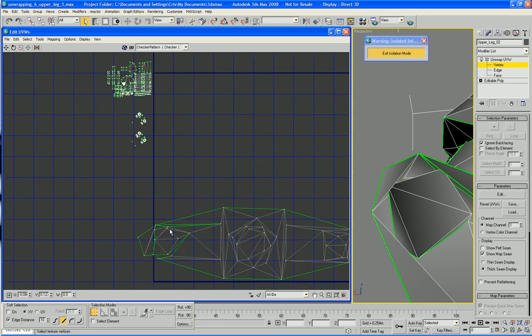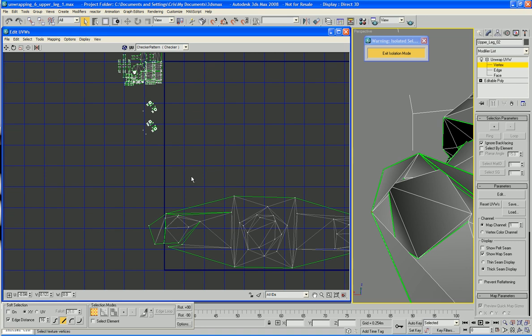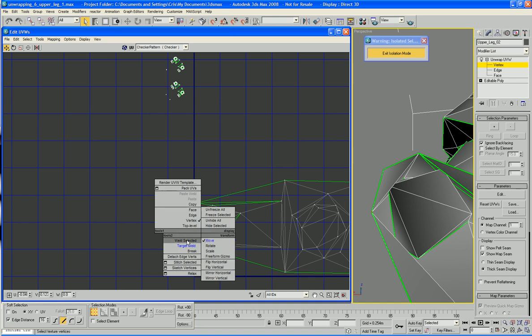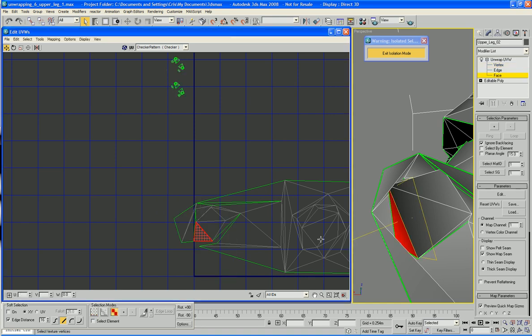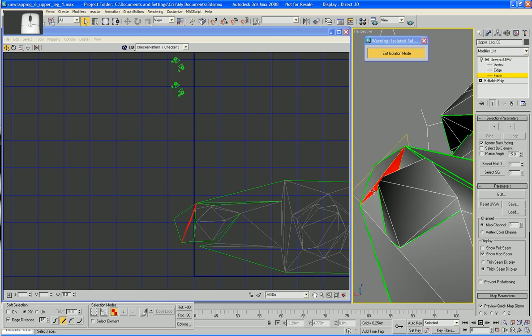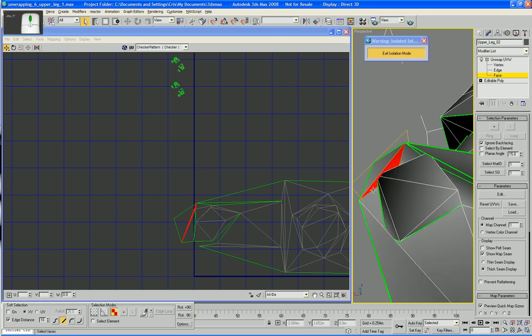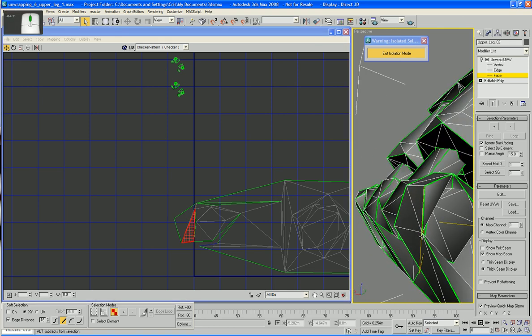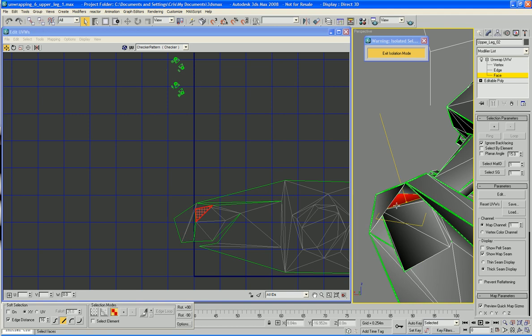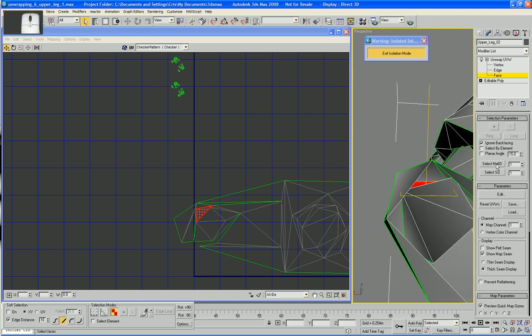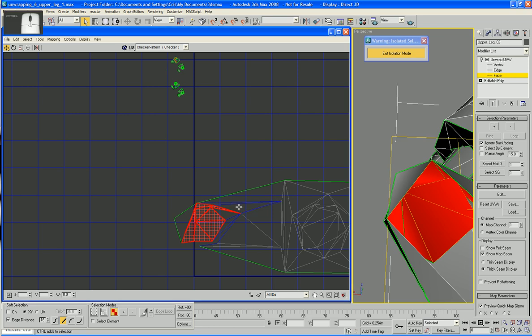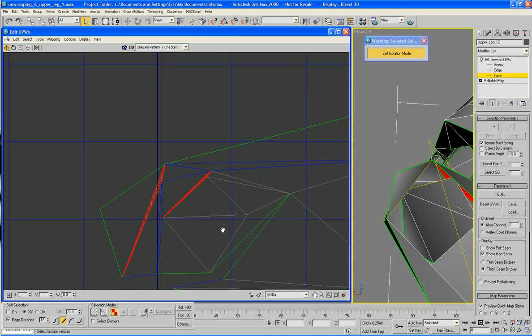Okay, now face select. There, that piece is there. And that piece is there. And that piece is there. Let's just grow that. And then deselect everything around here, with the exception of these really thin polygons.